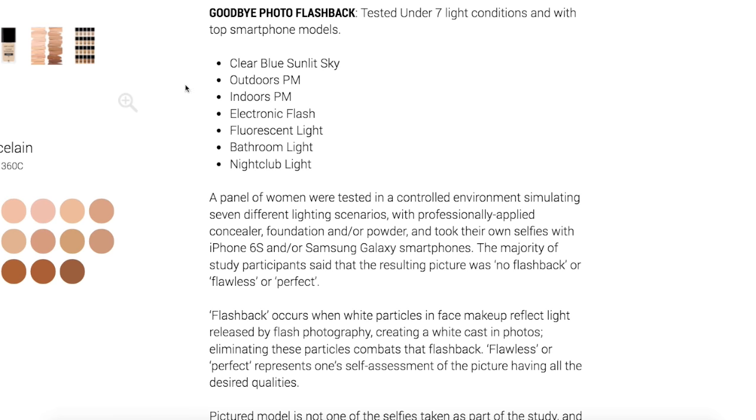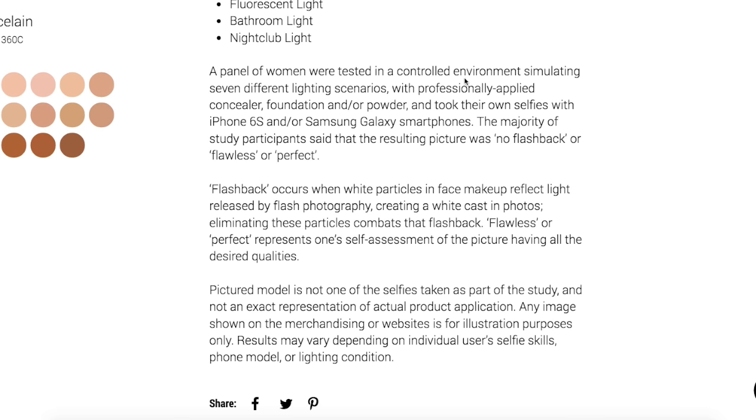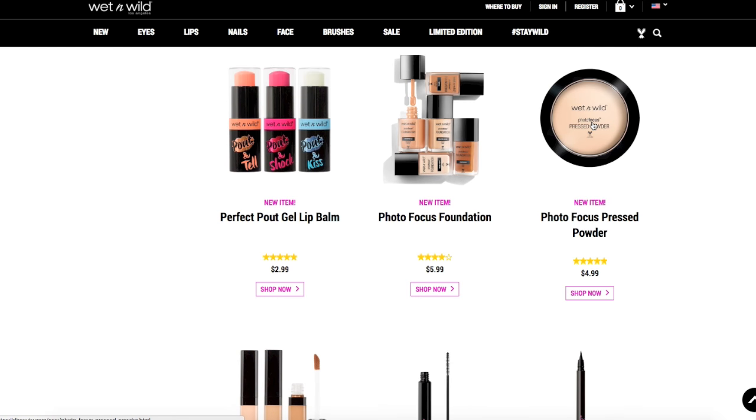So you've got clear blue sunlit sky, outdoors PM, indoors PM, electronic flash, fluorescent light, bathroom light, and nightclub light. And yeah, they just go into the science of the foundation, how they excluded the white particles in face makeup that cause the flashback. But just so you know, results may vary depending on individual users' selfie skills in a phone model or lighting condition. Oh my god.